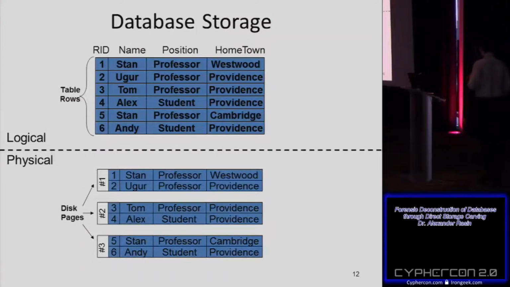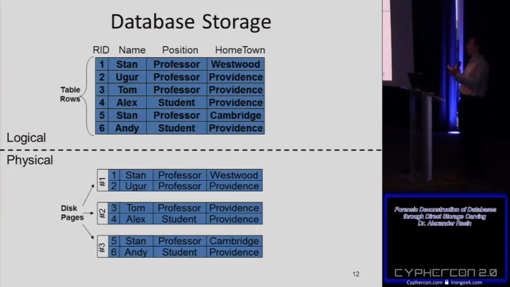So again, as a little detour, from the database perspective, you look at something and you have a table. In this case, I have a table with 4 columns and 6 rows that contains user IDs, names, positions, and hometowns. From the logical perspective, if you were to query the database, you ask for some columns, you ask for some data, and that's what you can request. It is by design that you have no way of telling how it's being stored. Typically, in row-based relational databases, which are the majority of relational databases, in reality, the data is separated into pages.